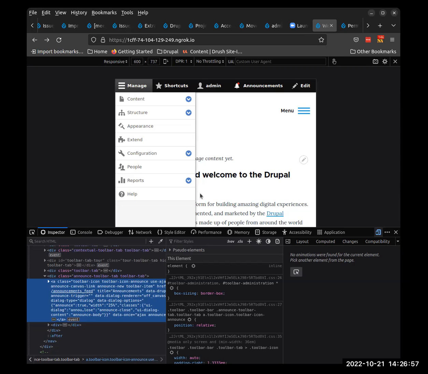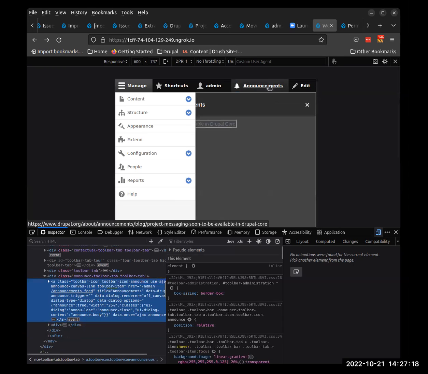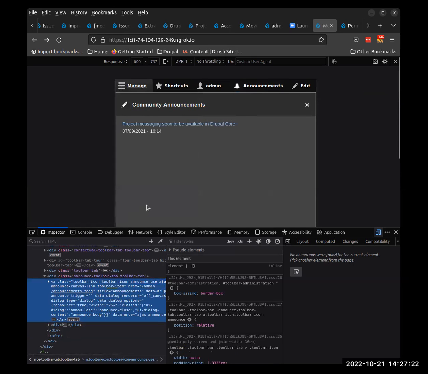How do we indicate that the number we're providing is the number of new, or unread, announcements rather than the total number? Could you click the announcements again, please, to see what's available there? Thank you.